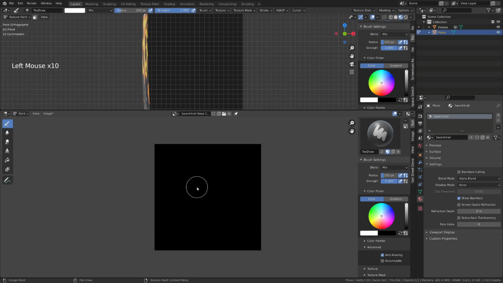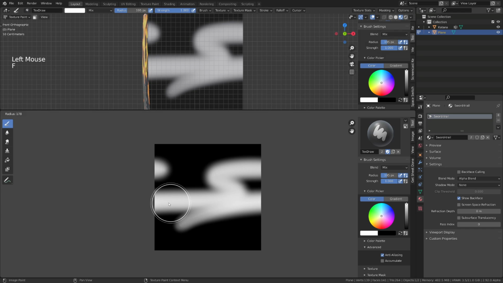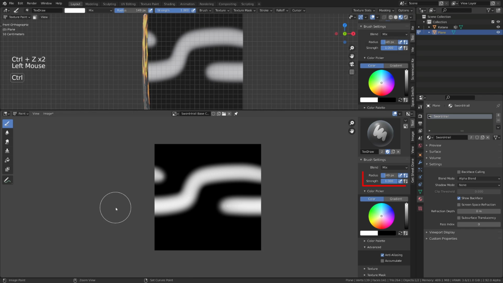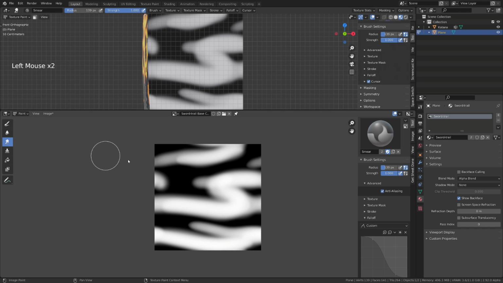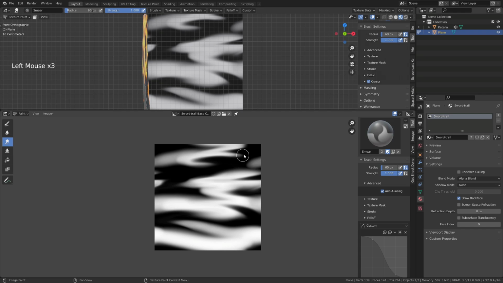You may have to experiment a bit, but the method to paint the flame is very simple. I start by painting random broad shapes with the standard brush using pressure sensitivity for both the radius and the strength. Don't try to paint any flame shape yet, just paint slightly curved horizontal lines. Then, using the finger tool, just push a bit the black into the white and the white into the black. The trick here to get a good result is just to change the size of your brush often, pressing the F key. This is a pretty simple process, but if you fail at first, just restart again.